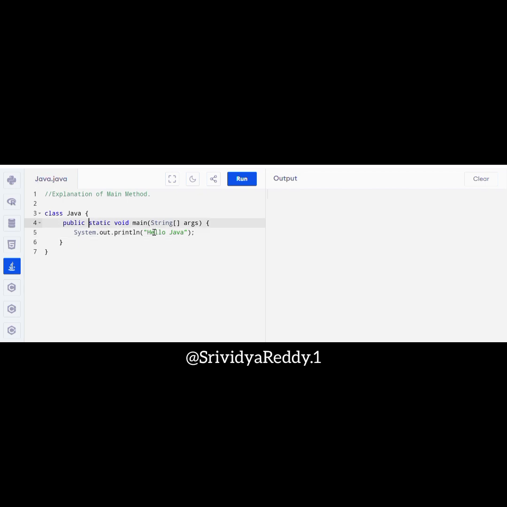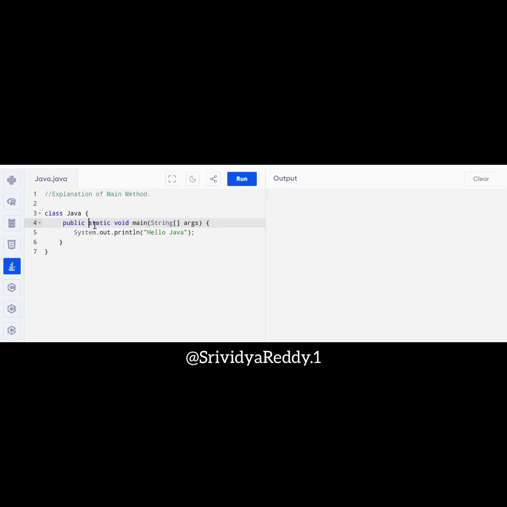The java.java file is converted into a .class file, and the .class file is interpreted by the Java Virtual Machine, and it converts into bytecode if our file contains the main method. Here the main is declared, so the program will execute successfully.